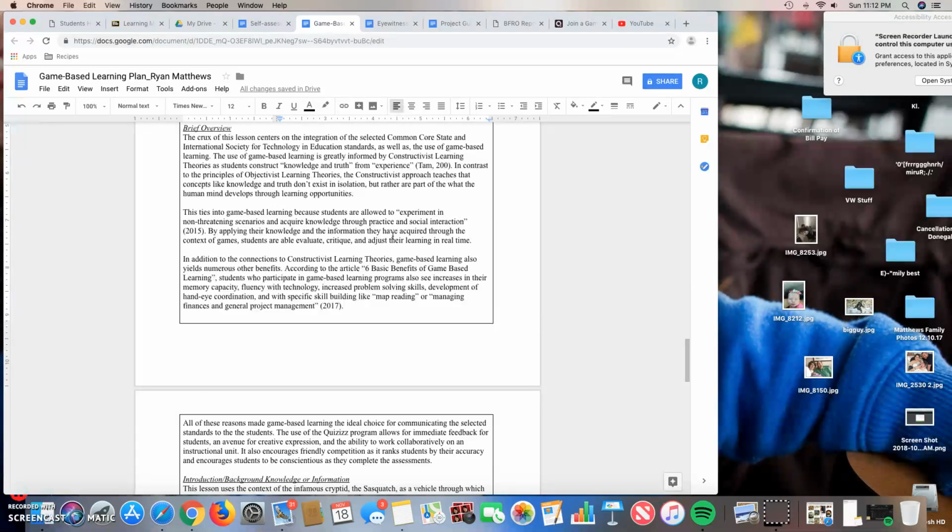A lot of the game-based learning is informed by constructivist learning theories, where students are learning in social environments and students are learning through their experiences. They're gaining and gathering that knowledge and applying it, and not just being given that knowledge. So that was definitely a big important theory that informed this lesson. There's more there, but you can read through that. But that is basically a summary and a quick preview of the game-based lesson plan about argumentative writing and the Bigfoot Sasquatch legend.